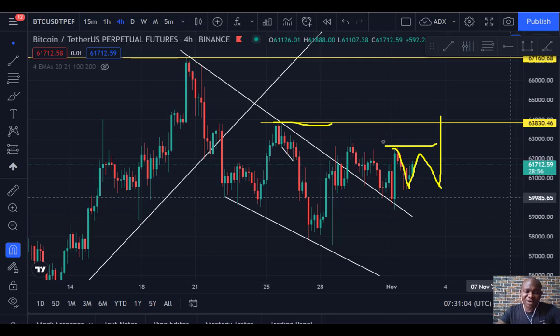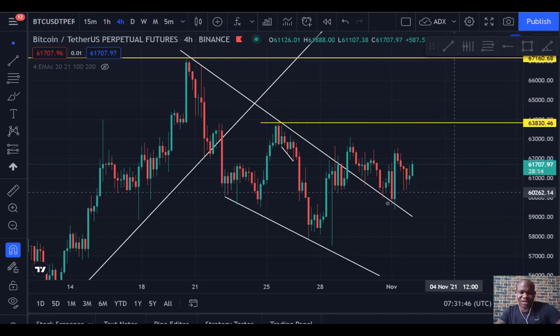If you are very, very conservative on trading, I think taking your entry at this point is ideal, is the best thing you can do. Or secondly, you can take your entry at the break of this point, okay? But if you understand structure as we do, as the market gives us a three-wave move here, we'll be taking our entry here. Okay, don't get me wrong, because something like this might also play out.